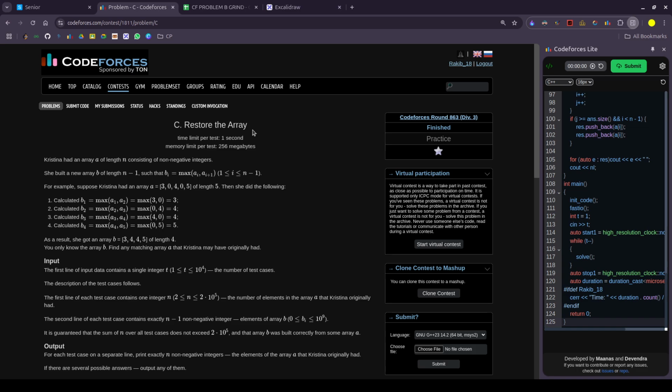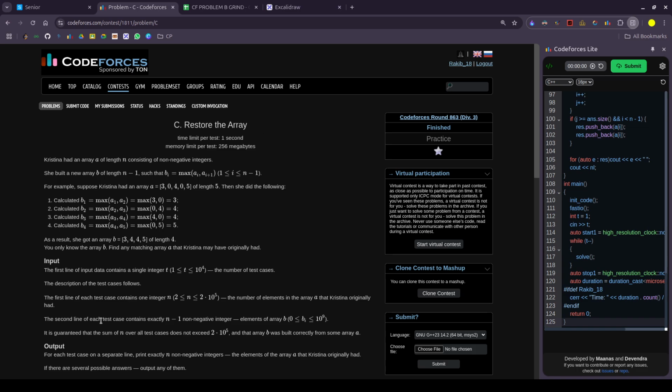For example, suppose Christina has an array A, 3 0 4 0 5, of length 5. Then she calculated B1 equal to the maximum of A1, A2, which is the maximum of 3, 0, which is 3. B2 is the maximum of 0, 4, which is 4.